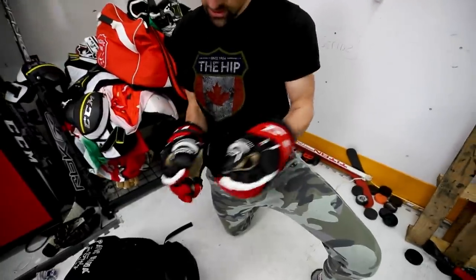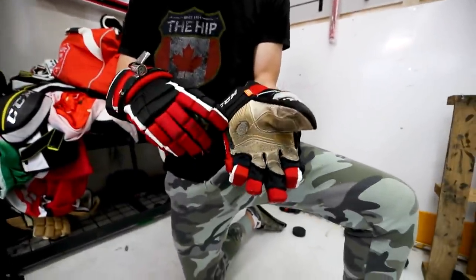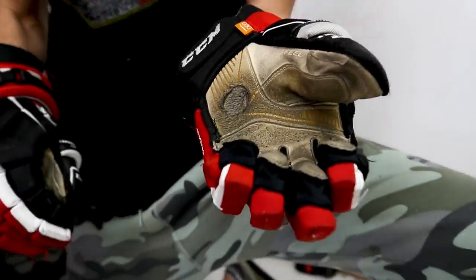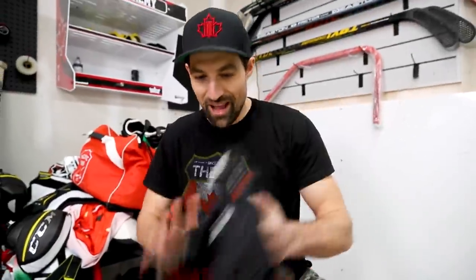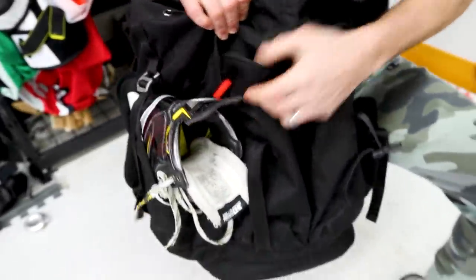Both gloves are the AS1s — not bad, a little bit of wear on the palm there. For coaching gloves you don't wear them through too quickly — mostly just pushing pucks around and blowing whistles. Got some other stuff here — playing on the pond, you've got to have the flap hat. Crucial for those cold winters playing hockey, keeps the cheeks warm. And if you have a coaching binder, you throw it right in the back with extra pockets and a water bottle slot.